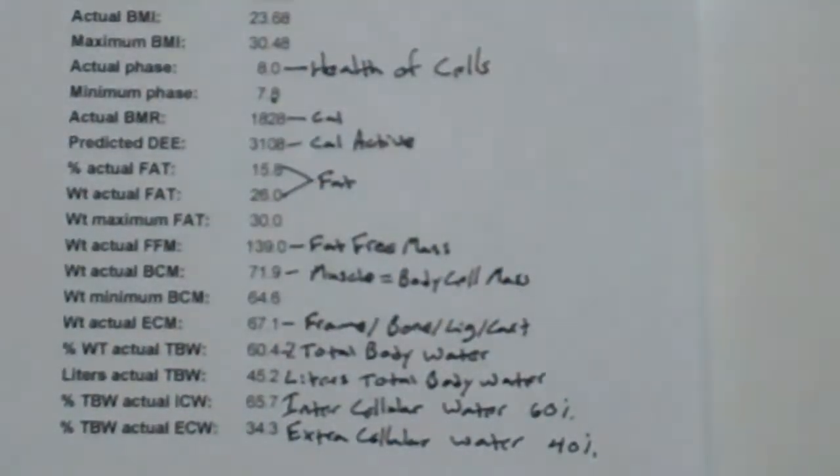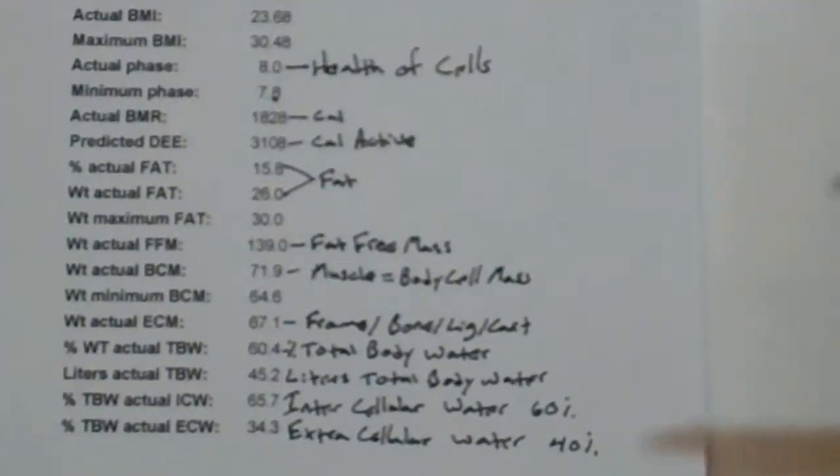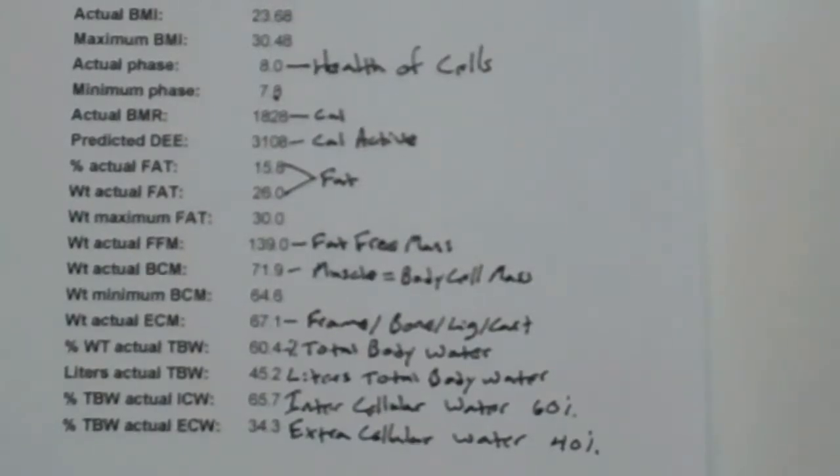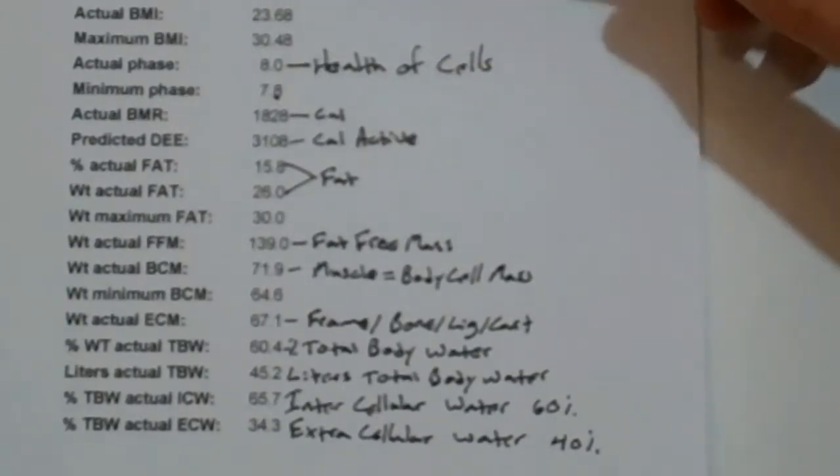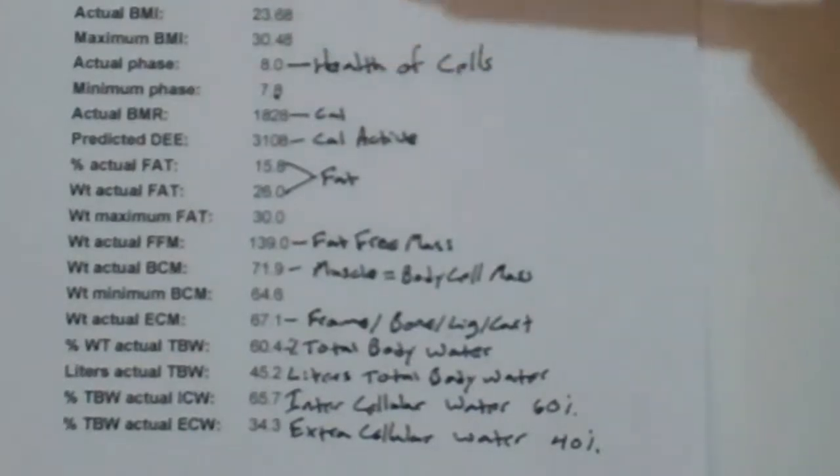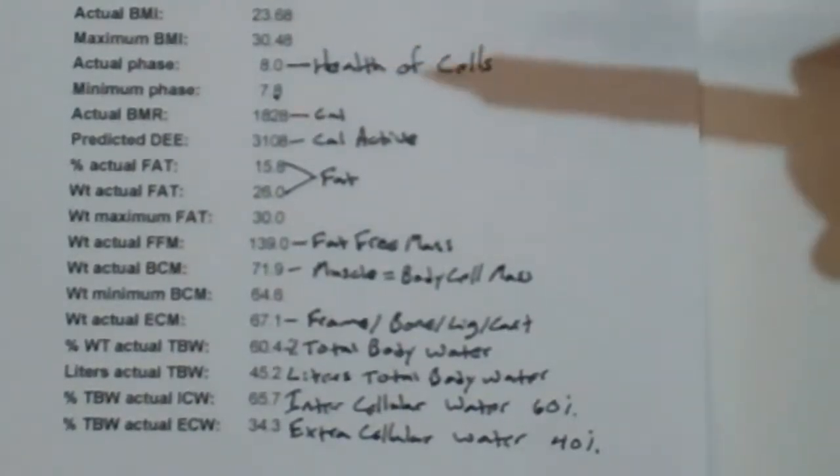Okay, so you guys all had a test done called a BIA. That stands for bioimpedance analysis, and I'm going to show you how to interpret that. There's a couple numbers that are out of the frame here. It's just your height, your weight, your age, etc. Those are all pretty self-explanatory.